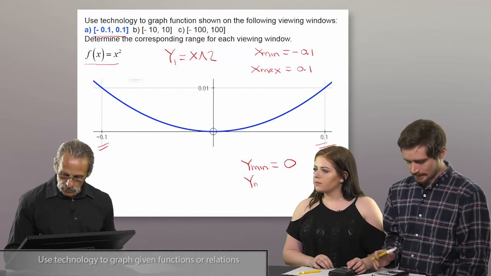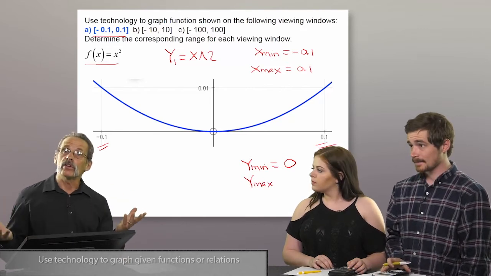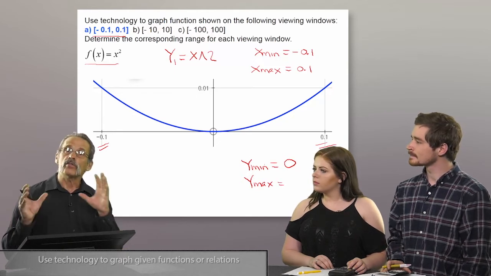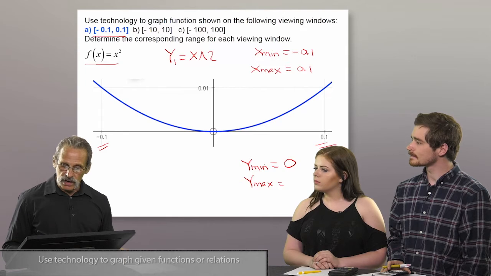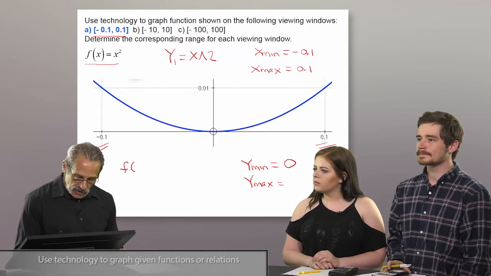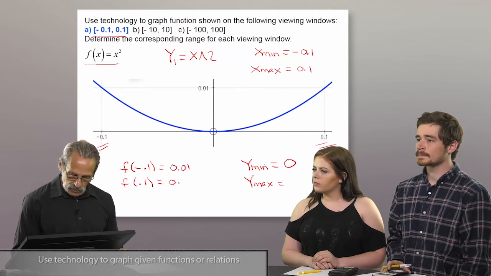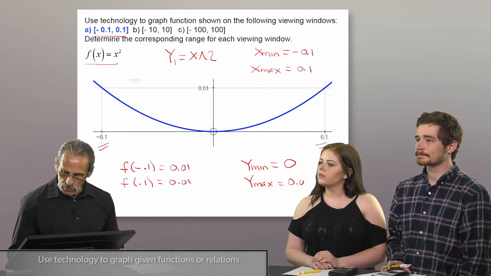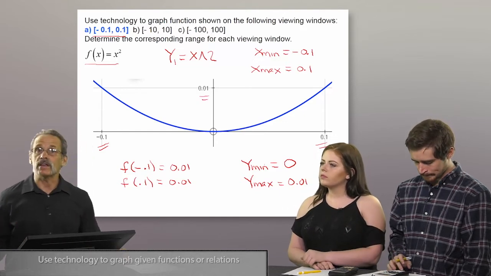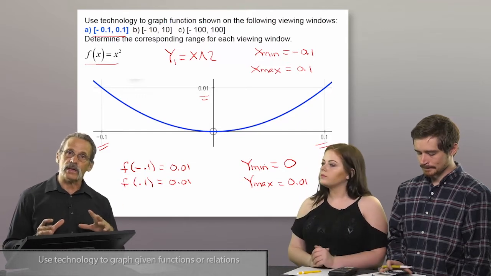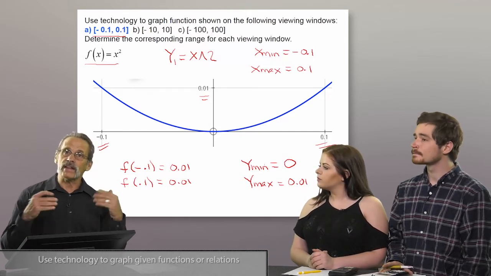For y maximum, I do have an image of this shape in my mind, and I say to myself, let me go ahead and try the right side or the left side of this particular interval by evaluating the function at negative 0.1 and positive 0.1. And when I do this, I get 0.01 in each case. So that's what I'm going to let y maximum be. And when I do that, I see this graph right here. So let's go ahead and change the viewing window to make sure we're okay with different domain intervals of finding the corresponding range.